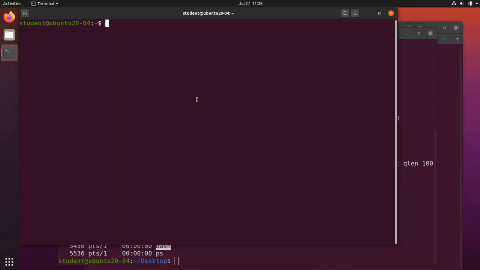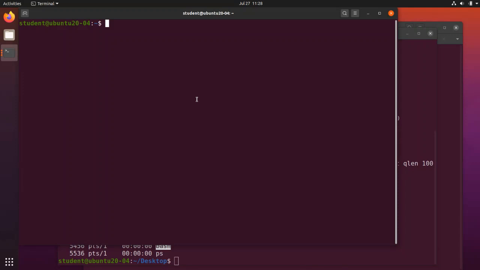Note that the GNOME terminal is not the only one. I'll install a new terminal emulator called Terminator, which provides several features that the default terminal application does not support. A useful feature is the ability to create multiple terminals in one window.